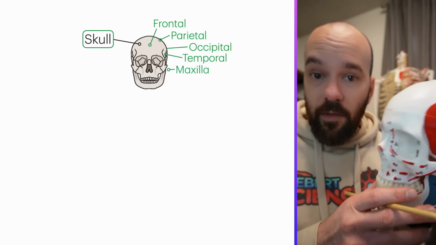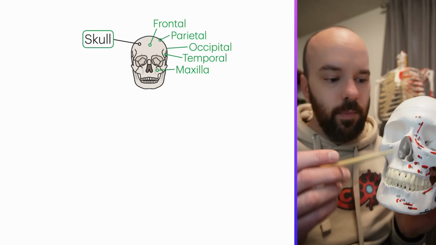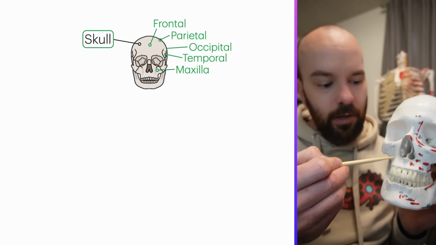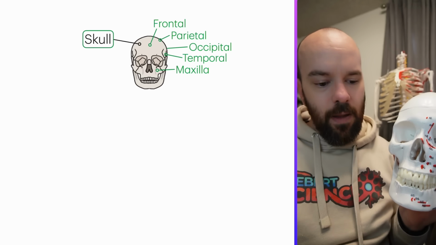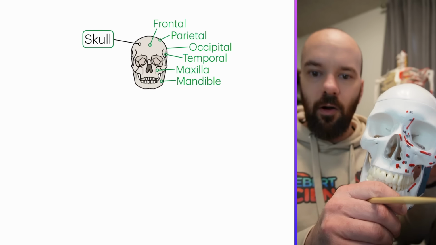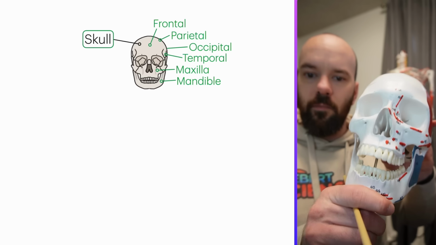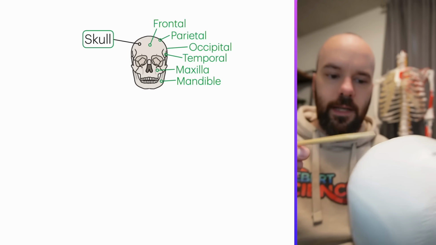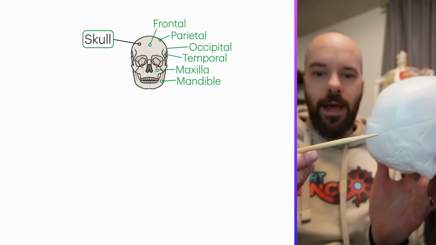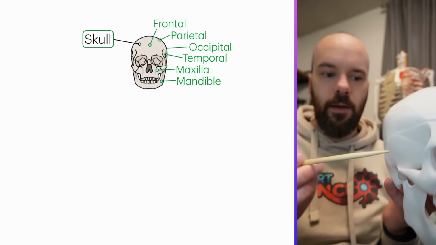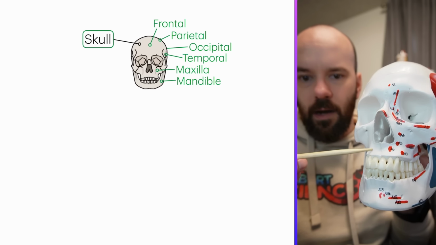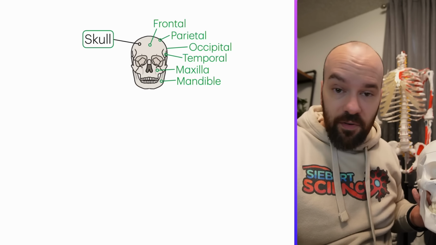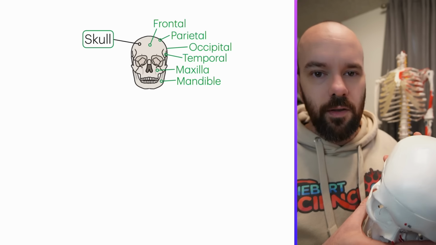Some of the prominent bones we have on the front or the face is going to be, one, the maxilla. So we've got the right and the left maxillary bones right there. And then we've got the mandible or the jawbone down here. And that's the only bone in the skull that is movable. And I hope we talk. So frontal, parietal on top, occipital on the back, temporal on the side, and then we've got the maxilla right here and the mandible or jawbone right there. Now, of course, those aren't all the bones of the skull, but they're just some of the main ones I'm pointing out in this video.